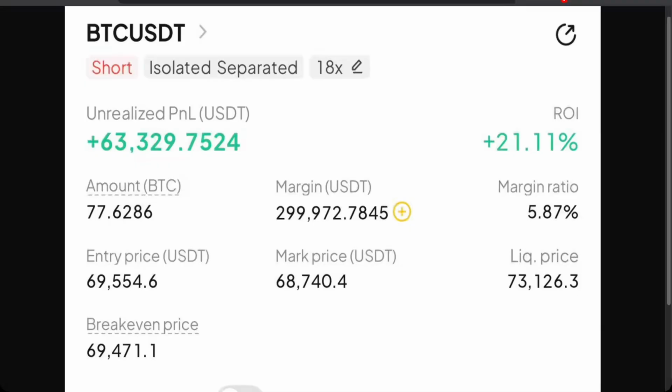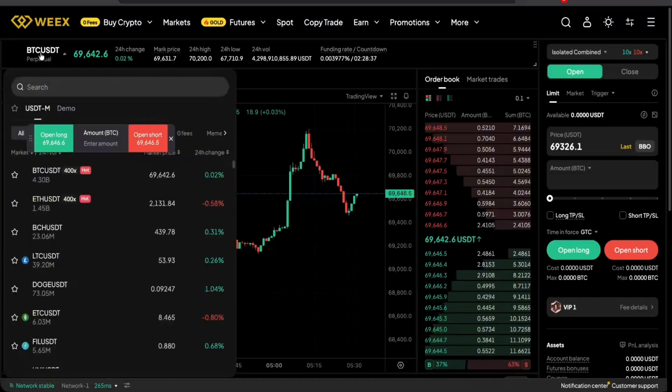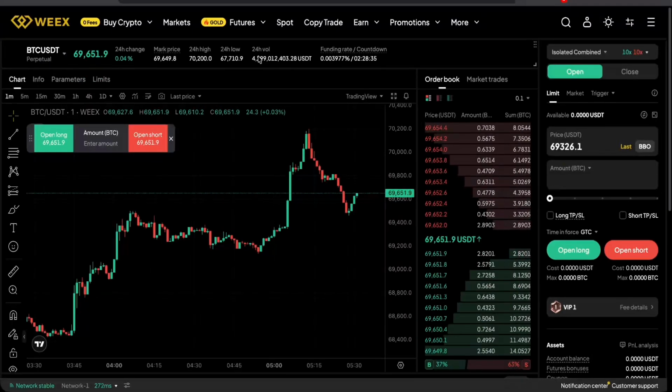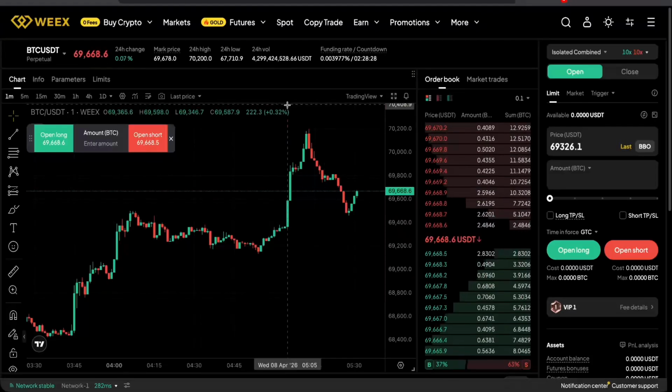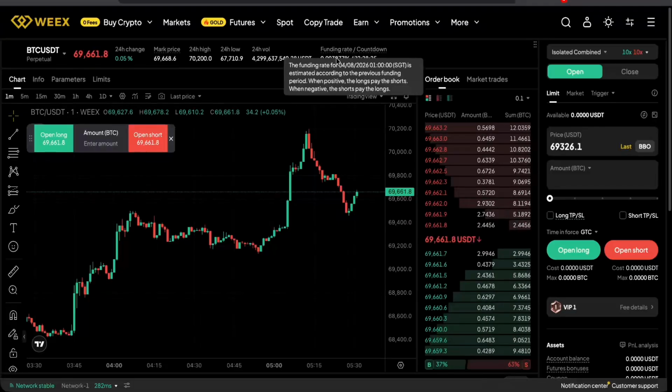Those are the ones with the highest volume, right? So you don't need to come and pick a random token here where the volume is not up to 1 million in the past 24 hours. If not, you'll be the Father Christmas. You put your money in and you'll not be able to get it back, or you suffer from slippage and all of that, right? So you see all of those details right here.